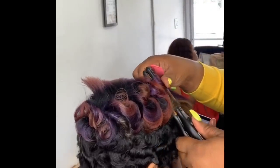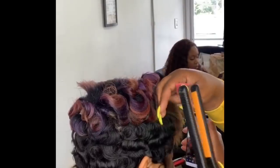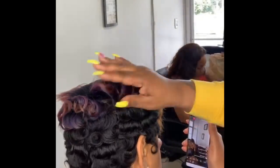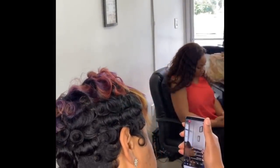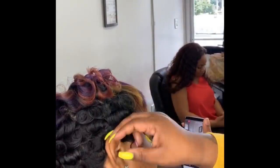But yeah, so we're just doing the same technique, and then once I get to the front, I'm just kind of doing tight curls. I'm not doing the same technique because we're going to pull those out anyway in the middle, so it really doesn't matter.